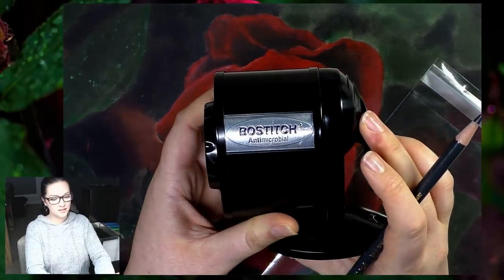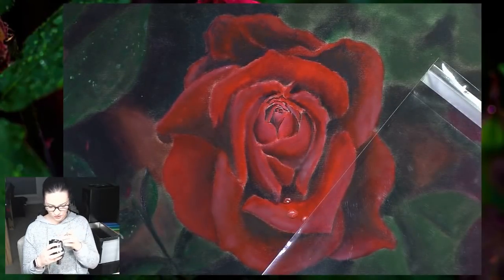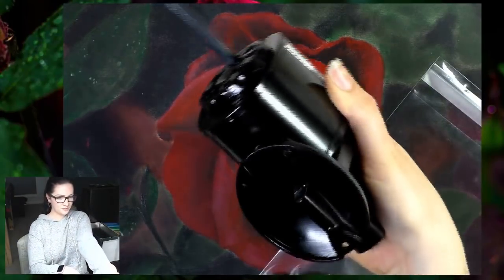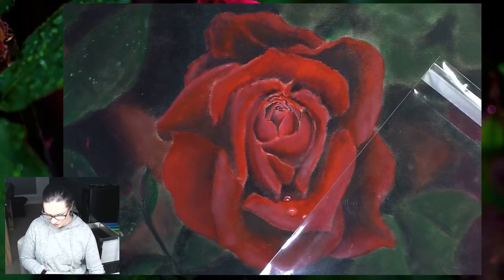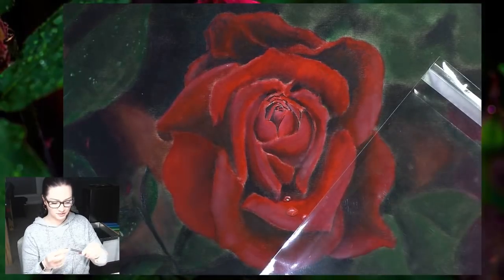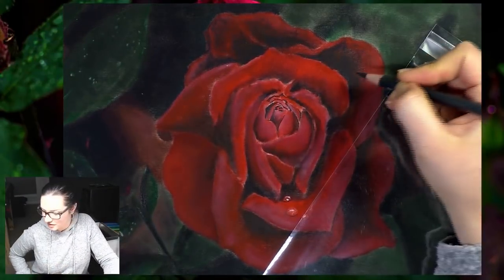This new Bus Stitch antimicrobial sharpener, which I have not tried yet. This will be the first time, because my electric sharpener, I need to tie this down though. So it comes with nails, so I have to, I guess, screw this onto the table, which I don't want to do. I just want to hold it. Oh, that's not gonna work. Sharpens really good, I think, considering I can't put it down on the table. Okay. I'm gonna have to screw it down, I guess.